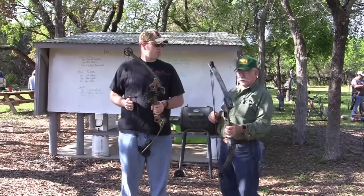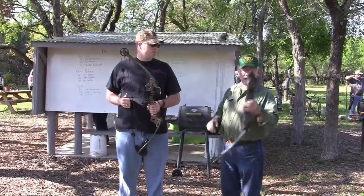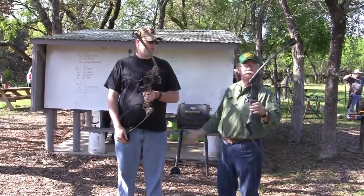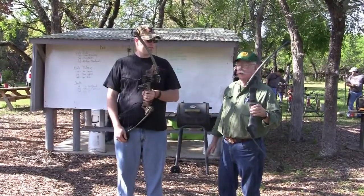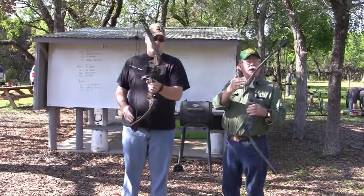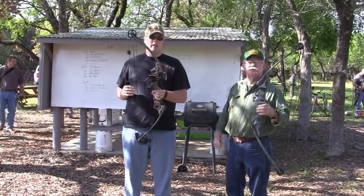You need to get a decent bow, and it doesn't have to cost a thousand dollars. This is a Browning — an older wooden riser bow. You can normally find these for around 50 bucks, and it will take just as many animals as this bow right here, which ran about eight hundred dollars new. This one was probably about a hundred and twenty dollars — it'll take just as many animals. A shooter is what matters.